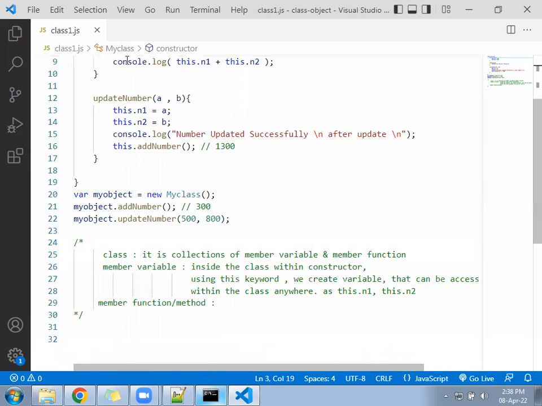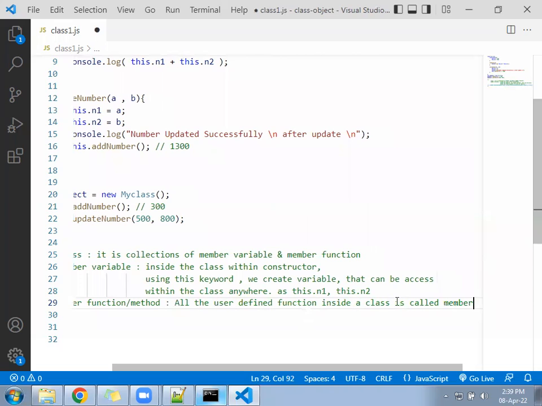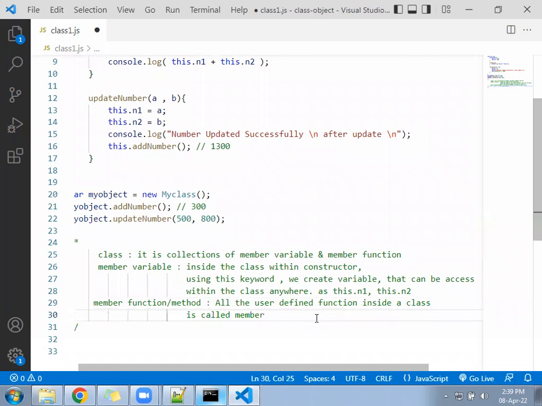Now regarding the member method. All the user defined functions inside a class are called member functions and methods.